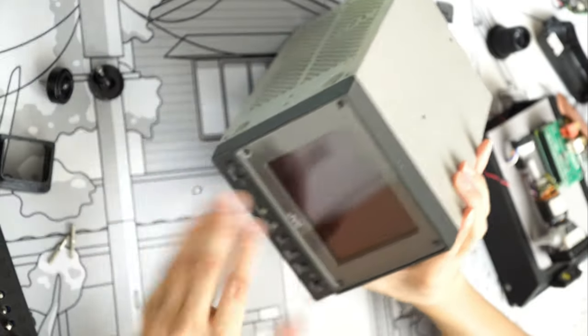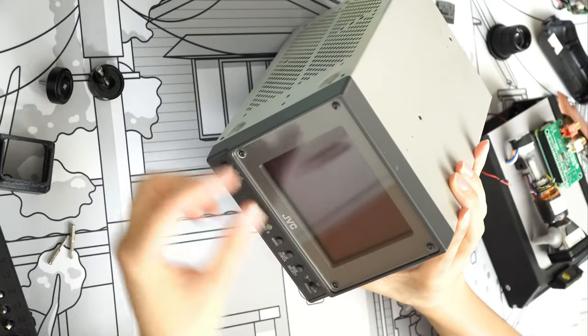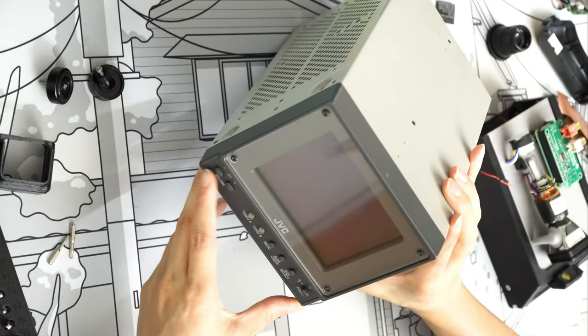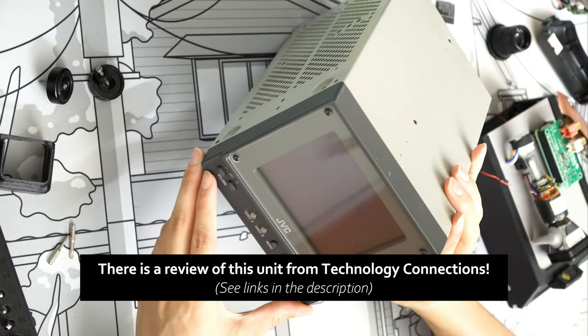Now, if you move your head and just look like this in front of the screen, moving your eyes, you're gonna see the colors. You're gonna see the separate colors, slightly. But if you just look at the screen normally, it's incredibly sharp. It's really, really nice to watch.